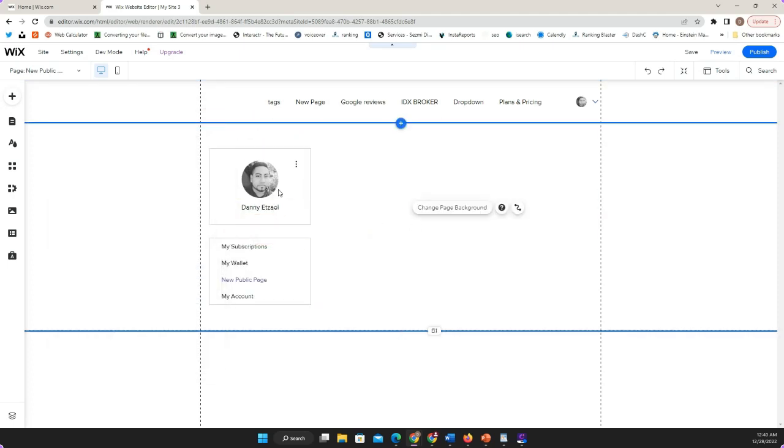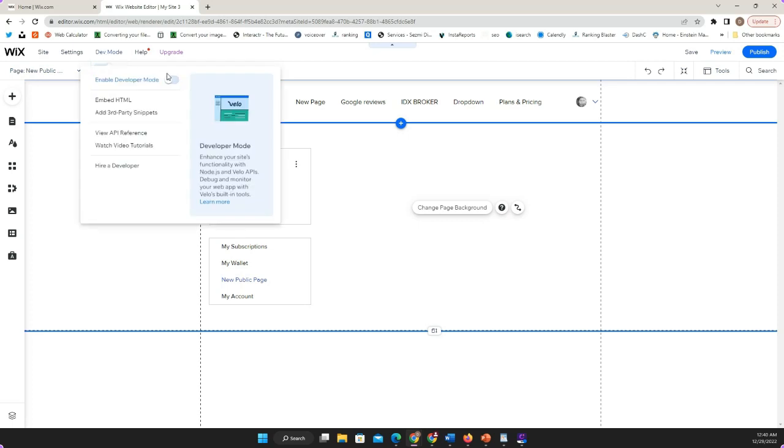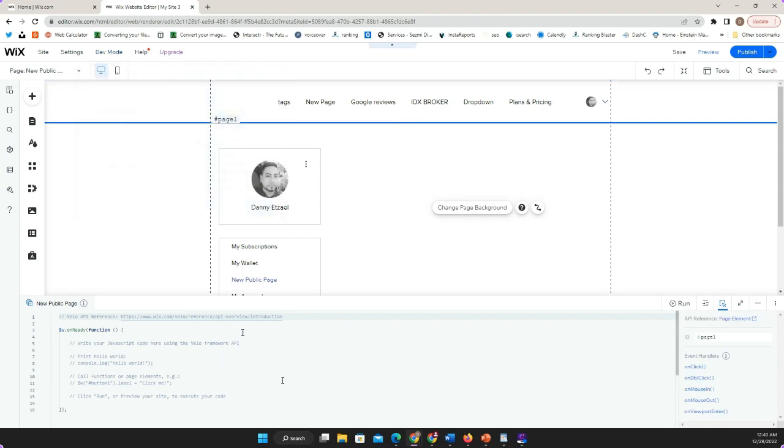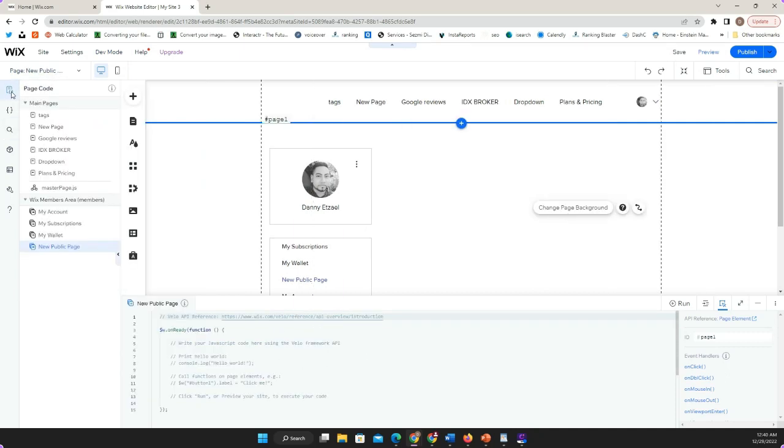Okay. And then what we're gonna do here is we're gonna make sure we turn on the developer mode. And for those of you that haven't done this in the past, the developer mode is gonna show this bottom part right here, or dashboard, where you can add specific code, and this one on the left.